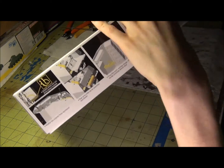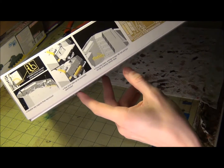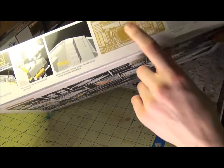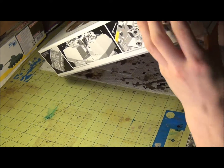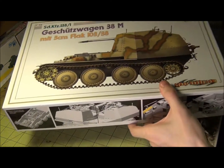I know that when I built their Marder 3, it took me 6 months to make it. But it does have a complete interior. Everything except for the fuel tank under the floor. So, yeah, and there's all the photo etch you get. Plus there's a bunch of other little frets. There's no parts number in this kit. I think it said 2008 on the box, so it's probably an older Dragon kit.